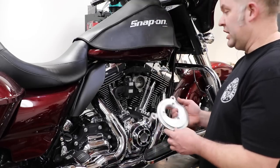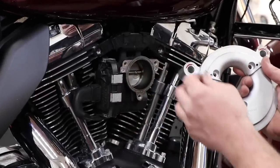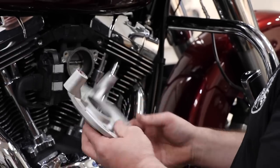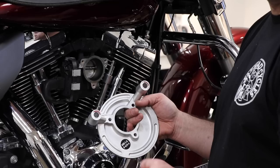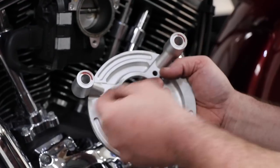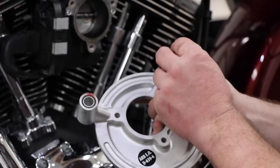And then we're going to get our backing plate out. Our backing plate has O-rings that go around the front in that groove right there and in that groove right there, and then there's two corresponding grooves in the rear. These O-rings like to fall out, so what I like to do is take a little bit of high temperature grease and put it in those respective areas so that the O-ring doesn't fall out.